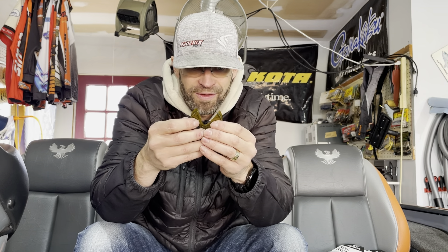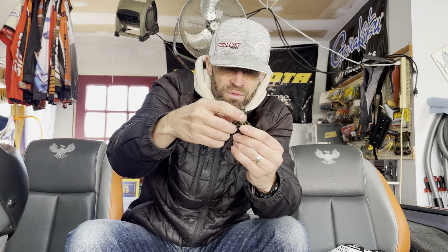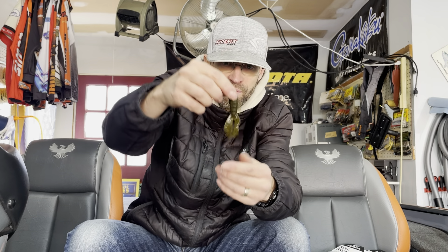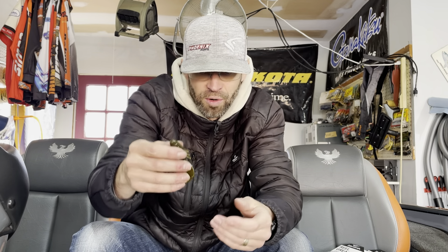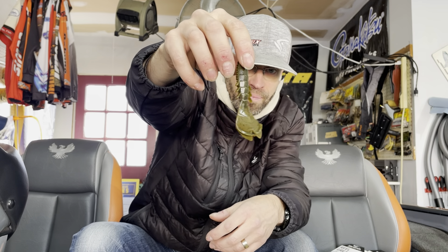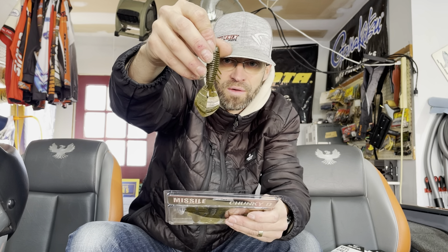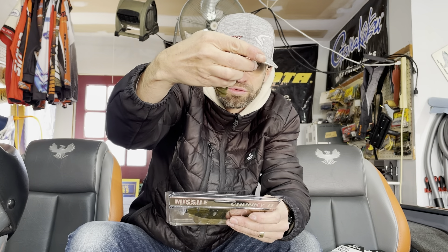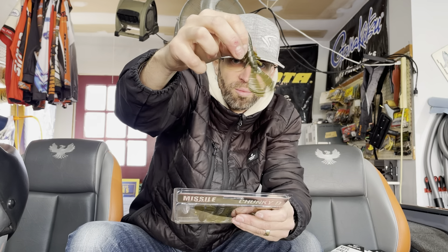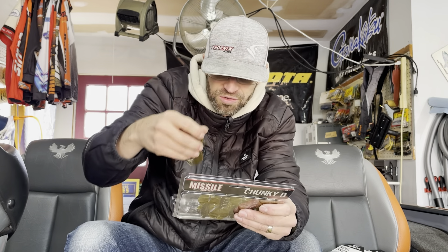The Chunky D just looks like an old-school bait. They come separated - it's got that hinge, kind of a flange like a BioSpawn or the Rage Craw. Everybody's going to that flange design because it moves a lot of water and kicks out a lot harder. Nice little bait though. That should be slick on the back of a finesse jig - it's not too bulky which is really nice. That's a green pumpkin black flake - probably the only color you need. Black and blue would be awesome as a little trailer, and it's probably great for punching as well since it's so slender. These won't really hang up, they're pretty soft. That's gonna be a killer little bait - nice little ribs, kind of like their D-Bomb. Nice flat surface like their craw, this would be nice on a football jig as well, just nice and compact.